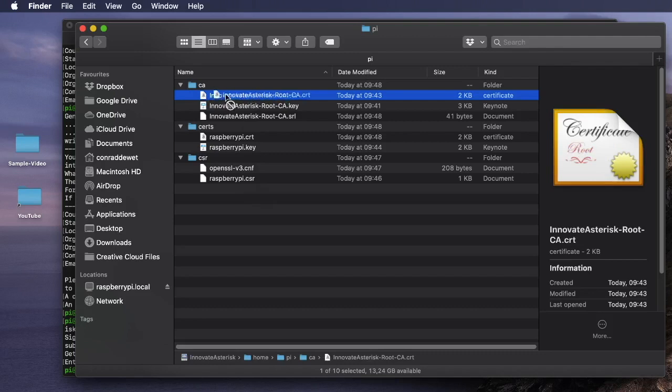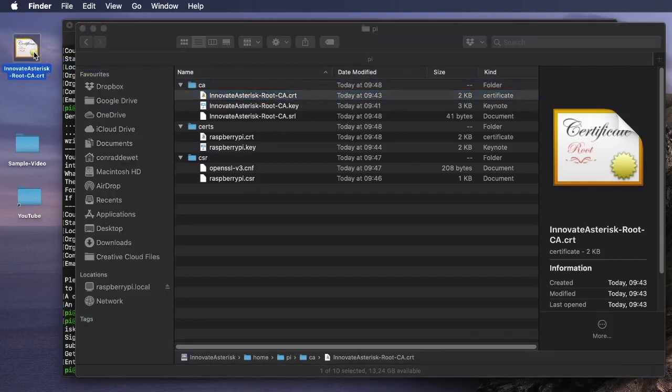So I'm going to, at the moment, take it and drop it onto my desktop. So this is quite an important step here. By me taking the CA certificate, my root CA certificate, I'm for the moment putting it on my desktop, but I'm actually going to install this file onto this computer. I'll do that in a minute. And that will give this computer trust, right? It will literally say you can trust certificates signed by this certificate.